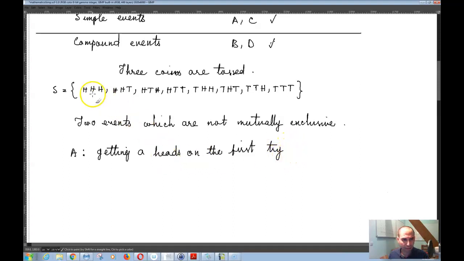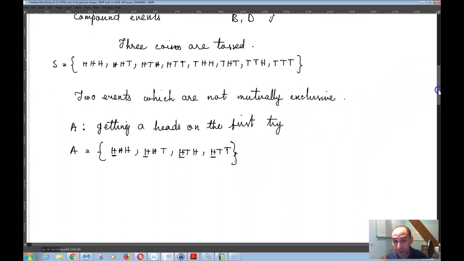So A would be equal to HHH, then HHT, then HTH, then HTT, and that's it. So that's getting a head on the first try. You have all of these H's on the first try.